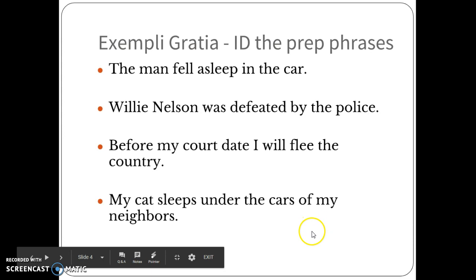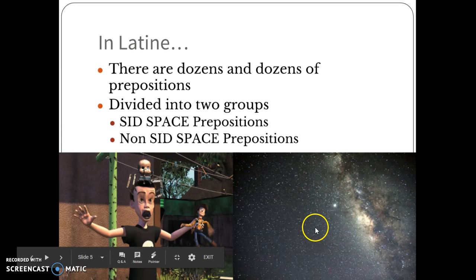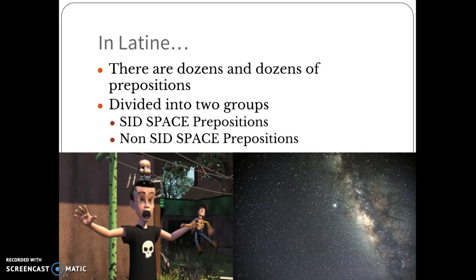So now we know what prepositional phrases look like in English, and remember, oh yeah, I learned that in 3rd grade. That's really easy. I hope that's what you're thinking, because they are. And they're really not that bad in Latin either. Just like in English, there are dozens and dozens of different prepositions that get used all the time, and honestly, you just translate them straight up. Word order is not weird with prepositional phrases. Actually, it's almost more similar to English than other parts of Latin.